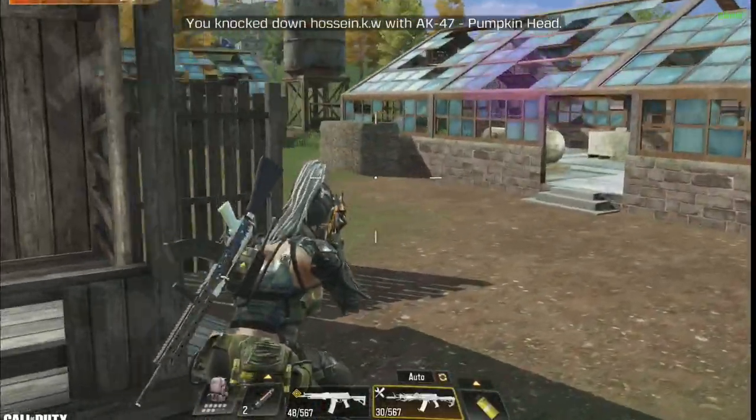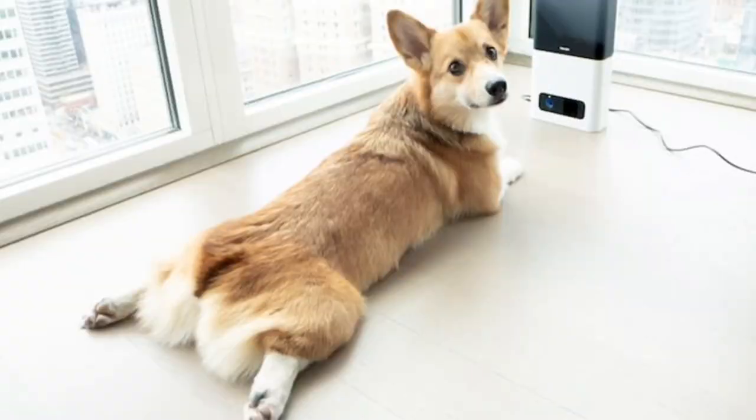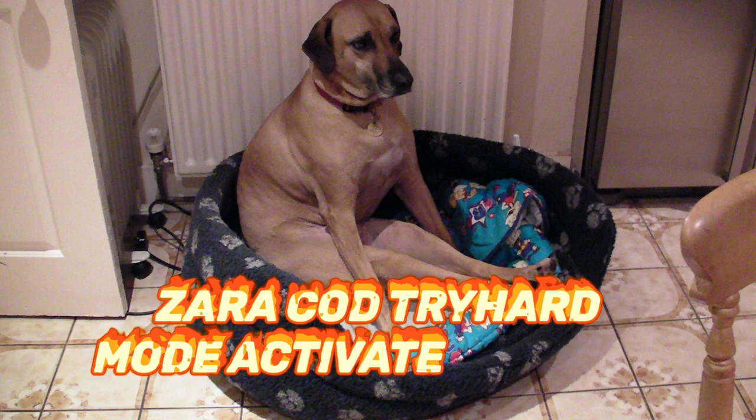Another thing worth mentioning is how I play. This might sound dumb, but the way you play affects your skill. Find the best position for yourself. Some players like to play laying down, others on a chair. Me, I like to play on my bed like this. This is Zara Code Tryhard Mode Activate Position.